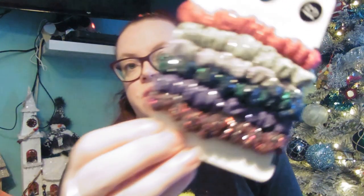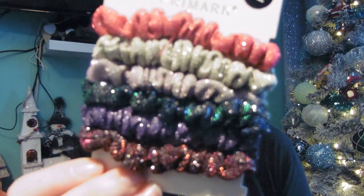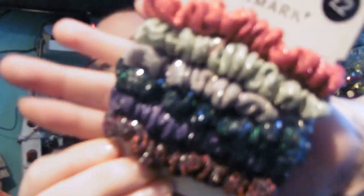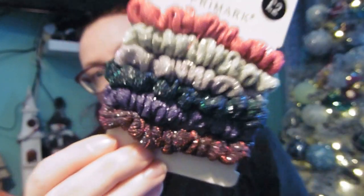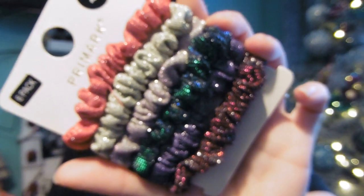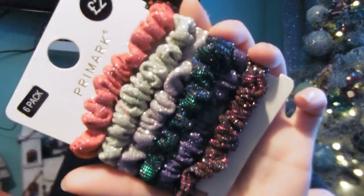I've got a chair next to me because I'm not feeling my best, so it's going to be a lot of bending down. The first thing I got was some more of the thinner star scrunchies — I thought with the Christmas season I could get some sparkly ones. It's a little pack of six, they were two pounds. I thought they'd be nice for the winter season — I wear scrunchies all year round but because they were sparkly I thought they'd be great.